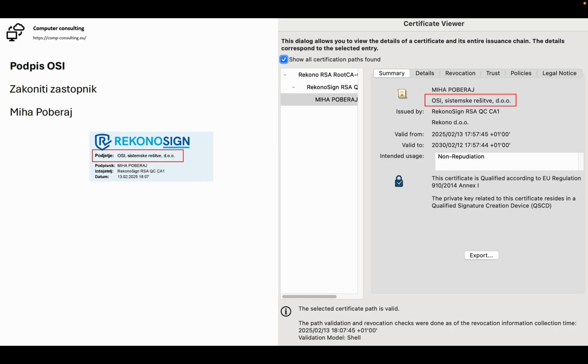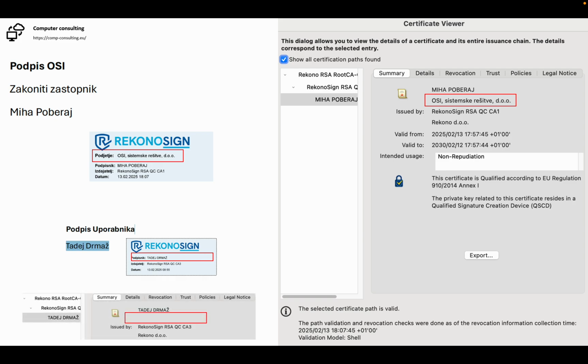So you see there is a difference between my signature as a person and that of the company manager, the company representative Miha. Here you can see that the certificate issued to the company has more data. It also lists the company in whose name the document was signed.